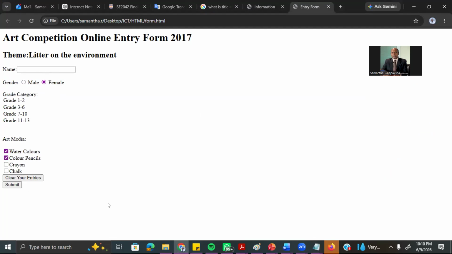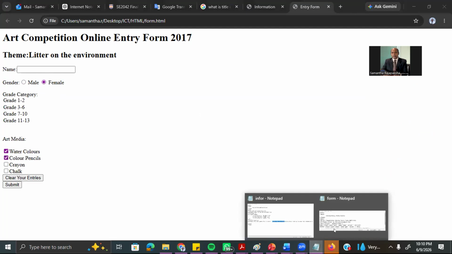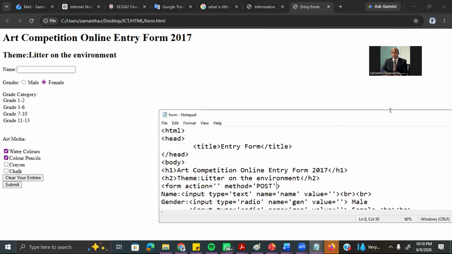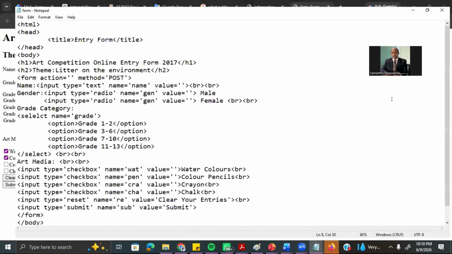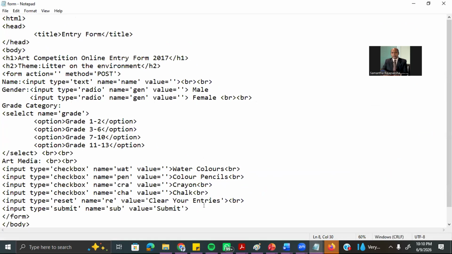You can keep some more space here. Select.